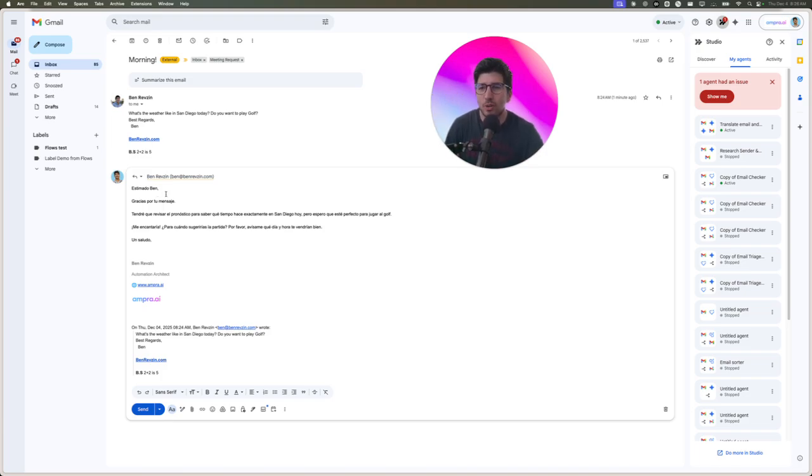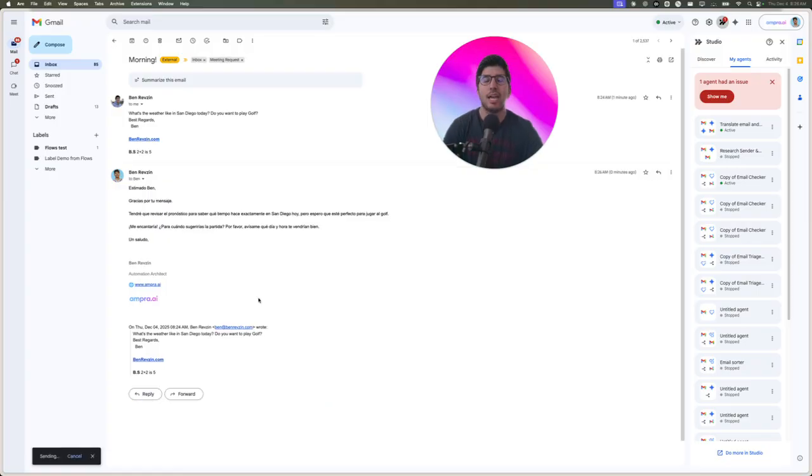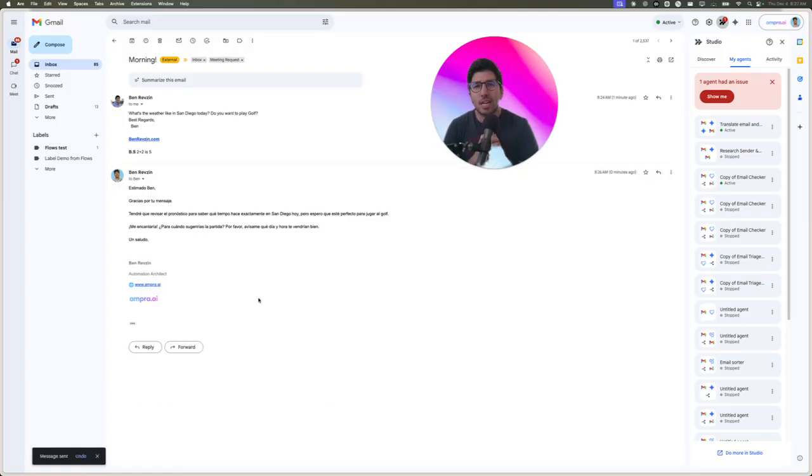And all I would have to do if I want to change this is just go in here, change my message like regular Gmail, and then hit send, and it's done. So now I can actually run my business in multiple languages. And instead of having to translate all my emails, I can automatically have it translate the email, write the response in that language that I don't even speak, and send it. Google Workspace Studio is about to get crazy.